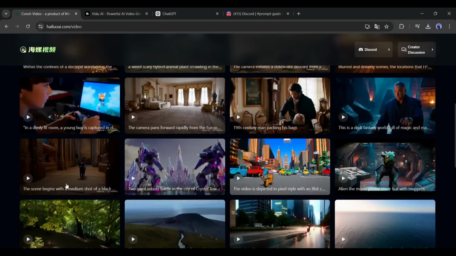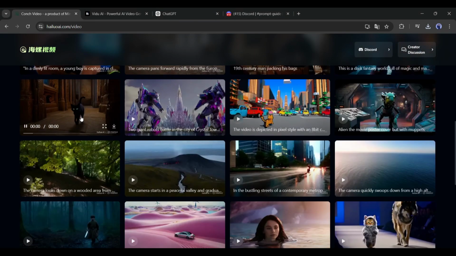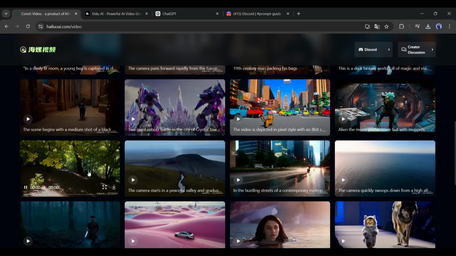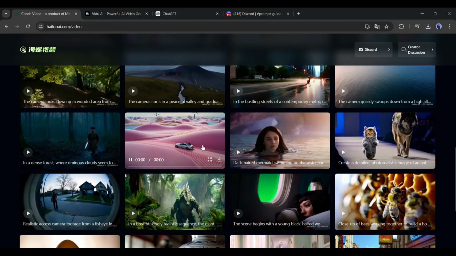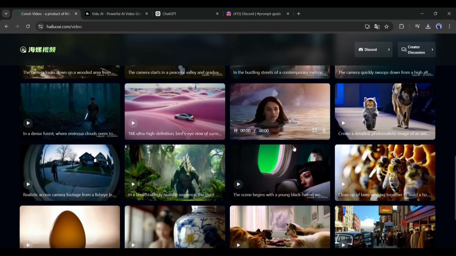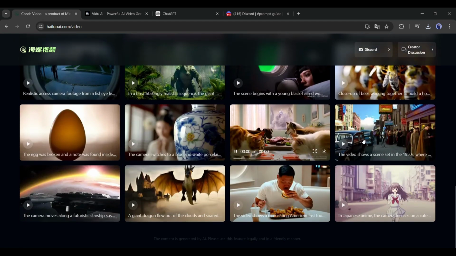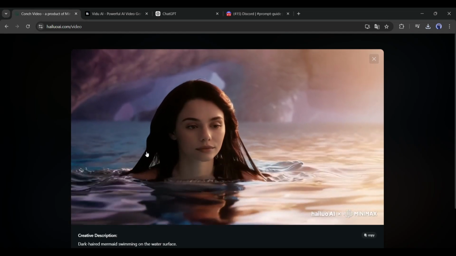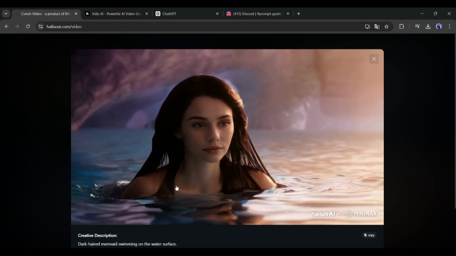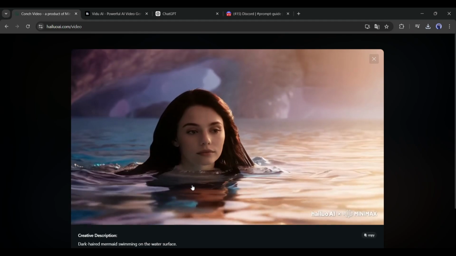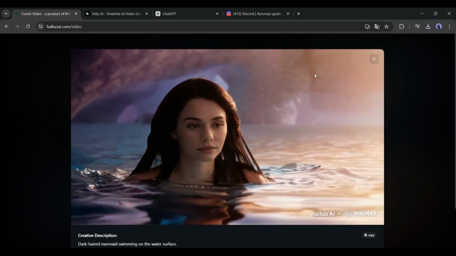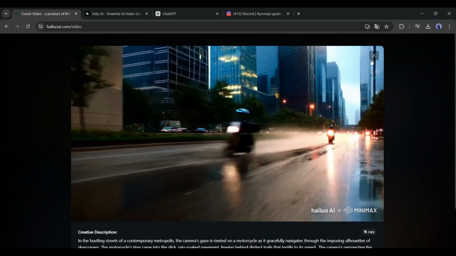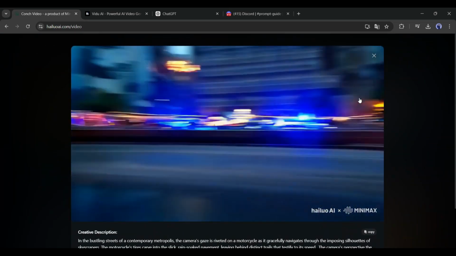It is currently outputting at a resolution of 1280 by 720 at 25 frames per second. Now, the downside is that it only generates 6 seconds of video. I'll admit that does feel a bit short, especially considering our current era of 10-second outputs. Although we did just look at Vidu a few videos back, which was generating 8-second outputs. That said, I do feel that Minimax, despite the short generation time, uses that time very efficiently.